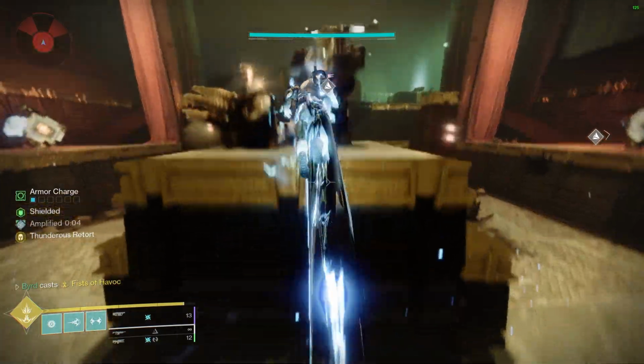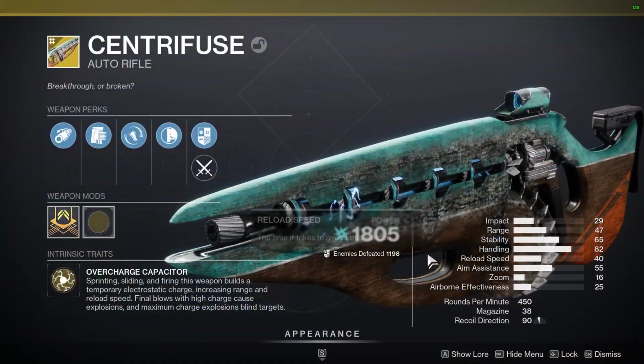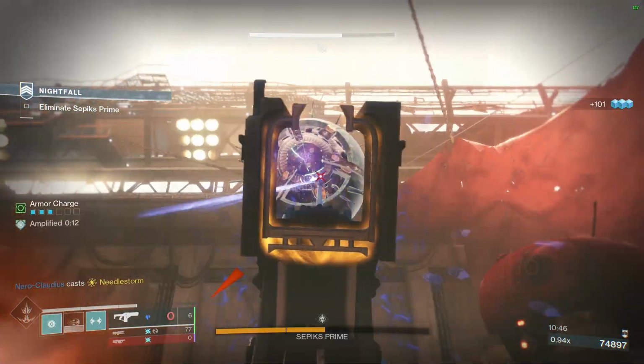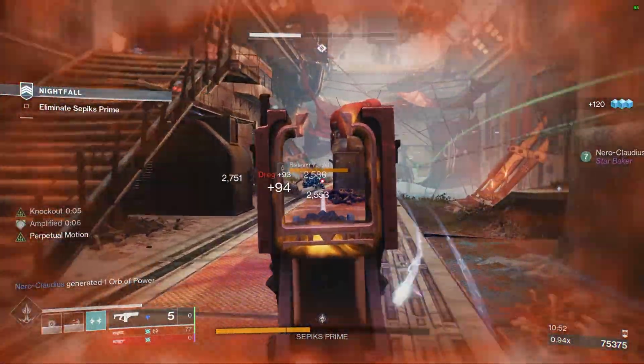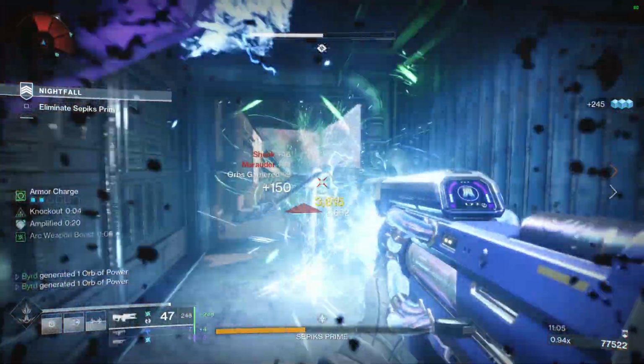Since we are in the Season of the Deep, if you got the season pass, you have access to the Centrifuge. I think this is a solid weapon to put in the place of the Cold Heart if you're not able to use it, just because you're able to take advantage of pretty much everything the Cold Heart has. Obviously you have a smaller mag to deal with, but other than that, it's still a super solid weapon.